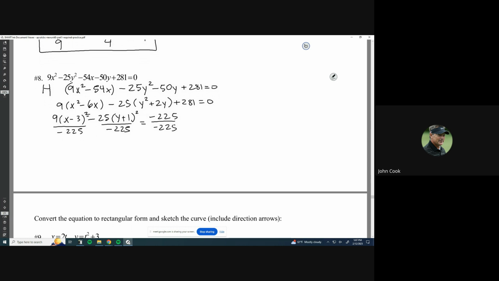Okay, there we go. So that turns into a 1. And then a negative over a negative is a positive, so that's going to turn into a plus. And then let's see here. 25 and 225 are both divisible by 25. That's going to be 9. Yeah, just 9. And then 9 and 225 are both divisible by 9, so that'll be 25 in the denominator. And then since the denominator was negative and the numerator was positive, that turns into a negative now. Okay, there we go. So there's our other hyperbola in standard form.